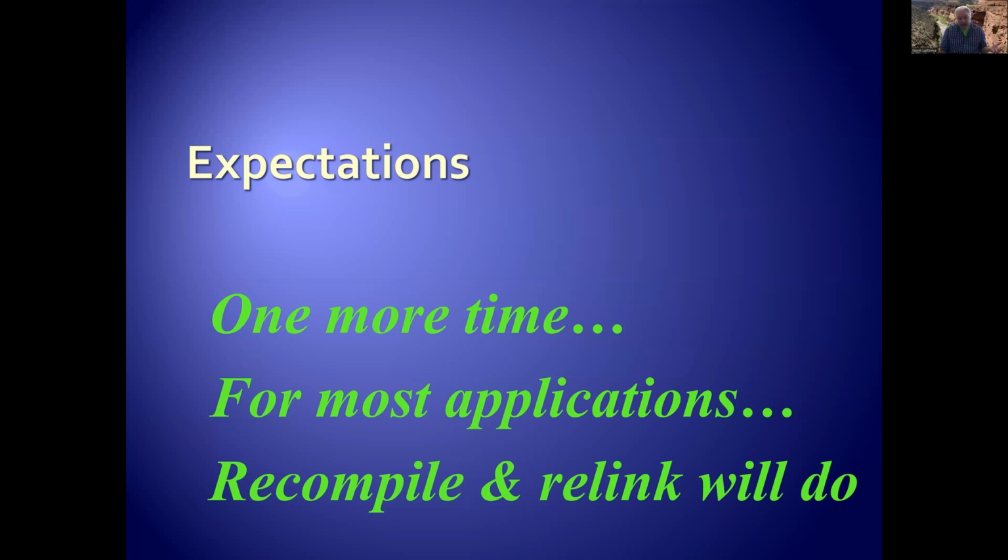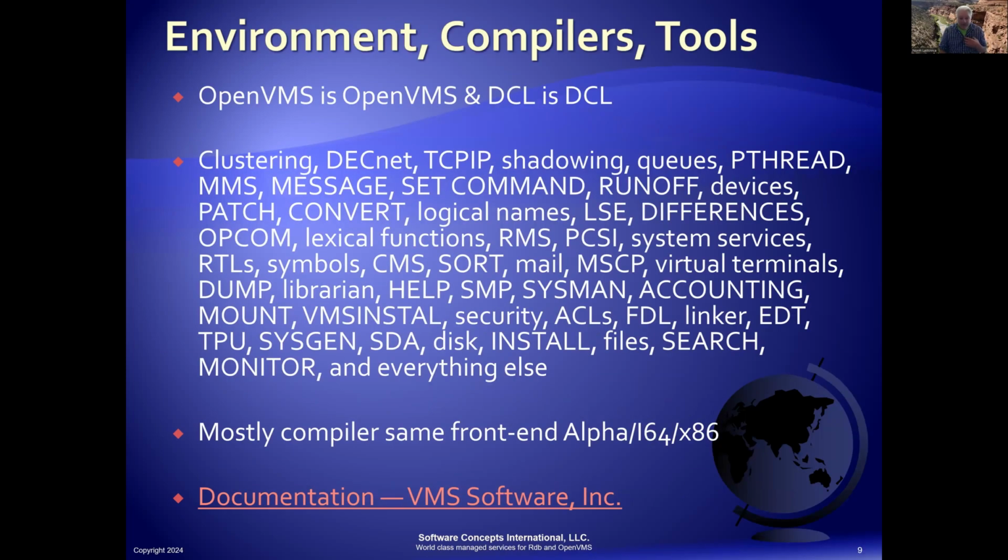So as I mentioned, VMS is VMS, DCL is DCL. All of the components that you're used to, and I just kind of made a little list here, they're there, they work, they do what you expect them to do. I've got command procedures that were written in the very early 1980s on VAX VMS that work unchanged today on x86.